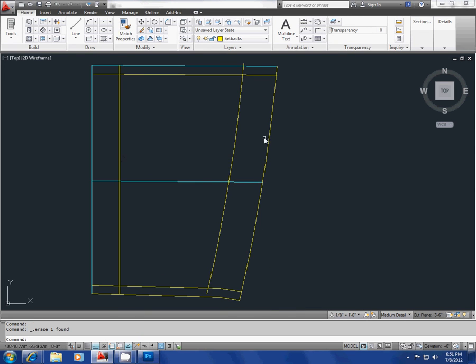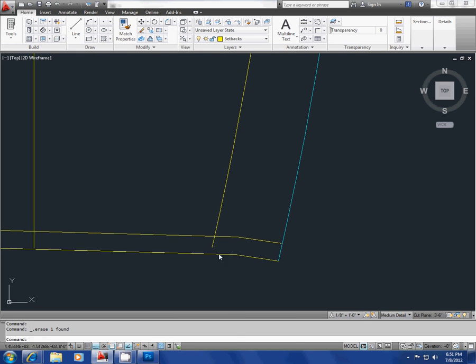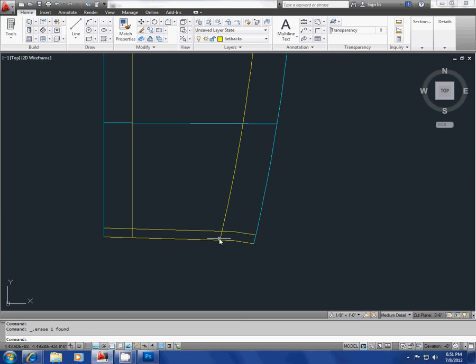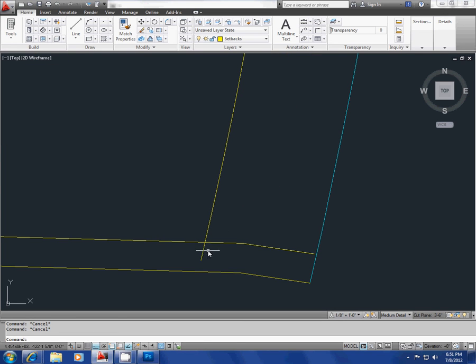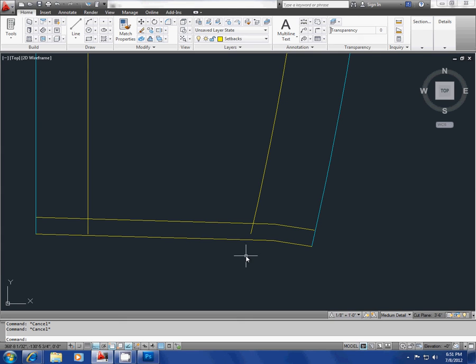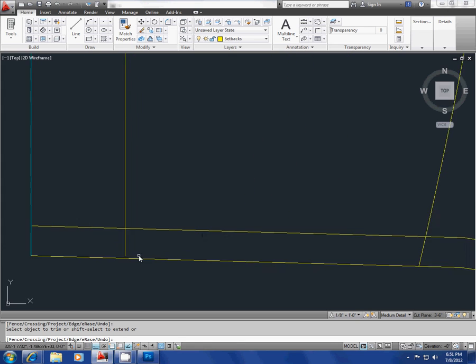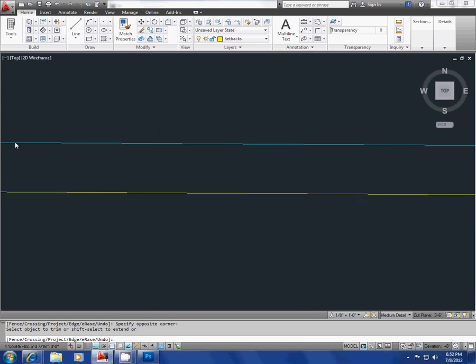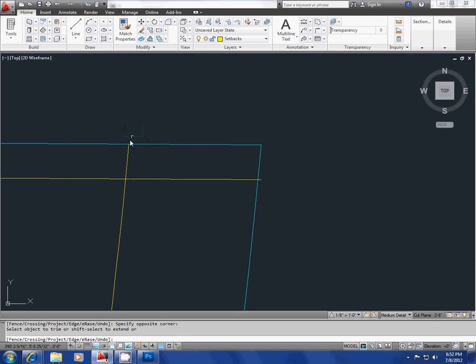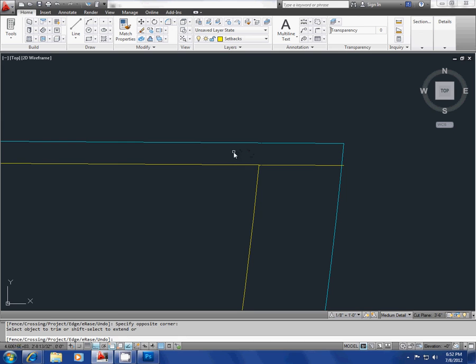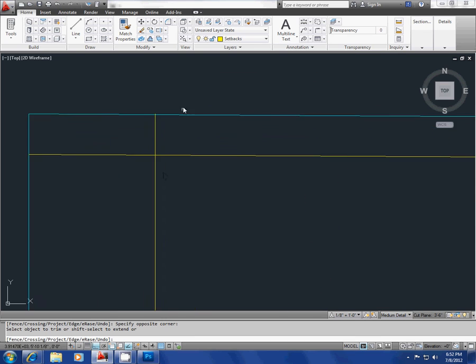So these are just my construction lines here. And then this here, it's not going all the way to the end, so I'm going to trim it, but I'm actually going to extend it, but I'm going to use the trim shortcut to get to my extend shortcut. So I'm going to press TR, enter, and then if I press enter again, it selects everything. Then I'm just going to hold the shift down and click it, and it extends it. Okay? So same thing with this. And it's a running command, so if I didn't want to press shift and I just want to trim that, cool. If I want to trim that, cool. But if I want to extend it, I just hold down shift. Okay? Fair enough. It's easy. Those are the tricks that get you fast.